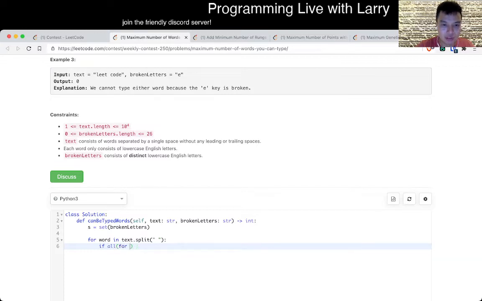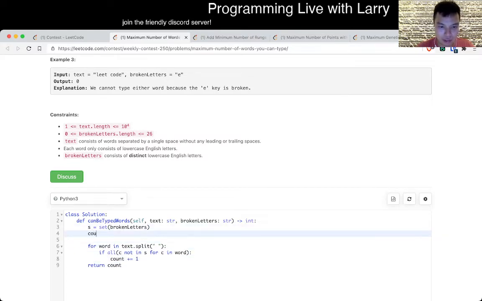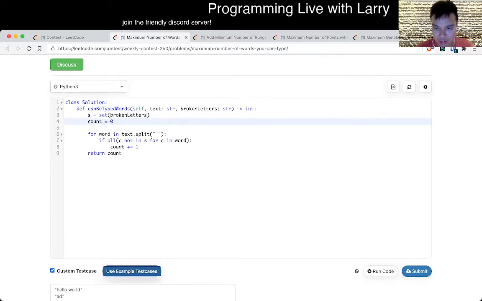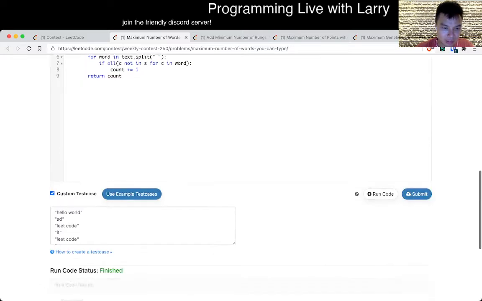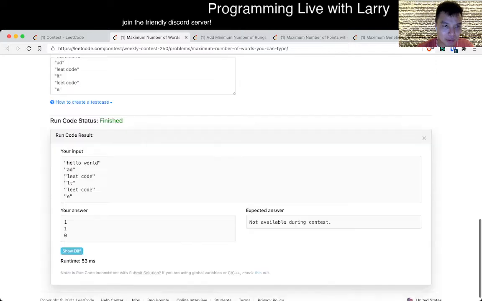For C in word, if C not in S, then count. Okay, hopefully this is good. It should be close, but I don't have my mouse, so it's a little bit awkward as well.